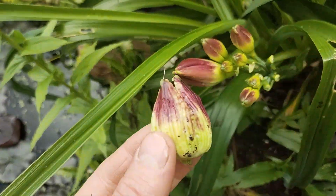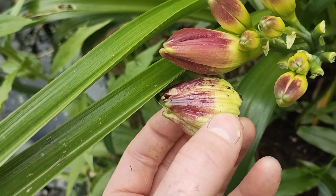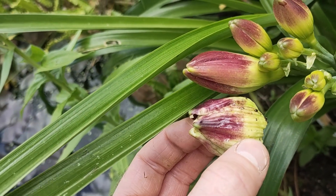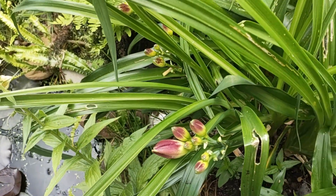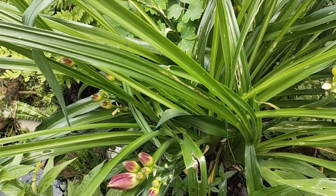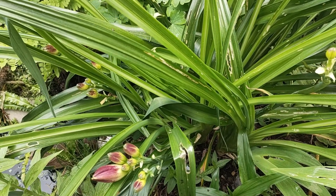Just to reiterate the difference: infected, not infected — completely different looking. Bumpy, round versus long, thin, and smooth. So it's very easy to spot at this stage, but as you get better at picking them up, you'll notice them when they're just forming and you can catch them even earlier.